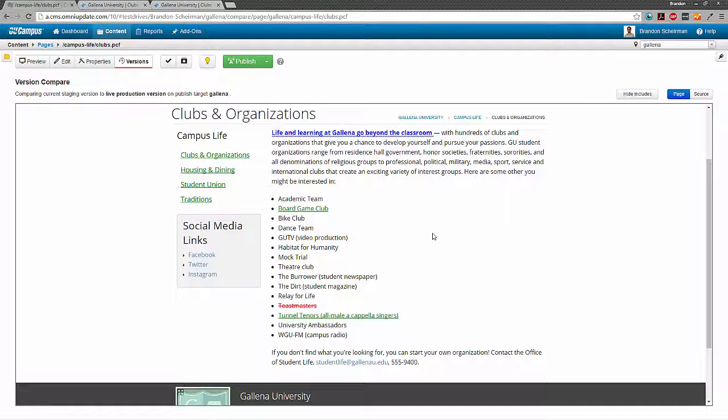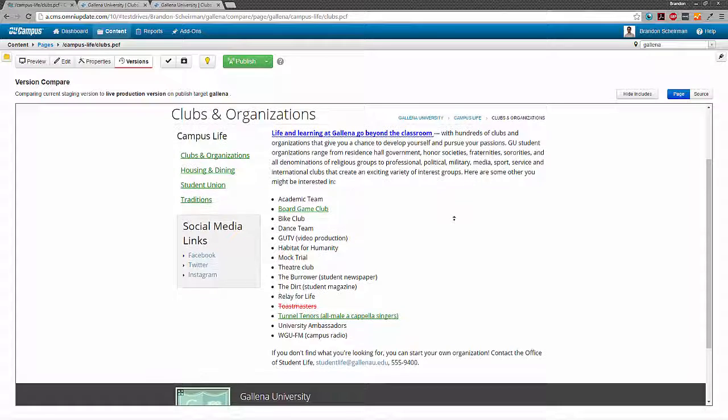Anything that was on the page in the old version, in other words, the live version, but has since been removed, will be struck through in red, so that's why we see Toastmasters displayed as such now. And then finally, any content that exists in both the old version and in my staging server, in other words, they're both on the live server and on the staging server, but it's undergone a format change, will be shown in blue. So that's why my first sentence in the content is blue, because I bolded it on staging, but it wasn't bolded on the live site.